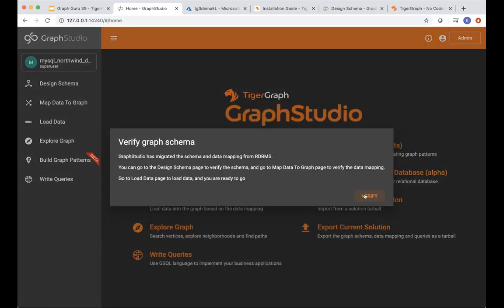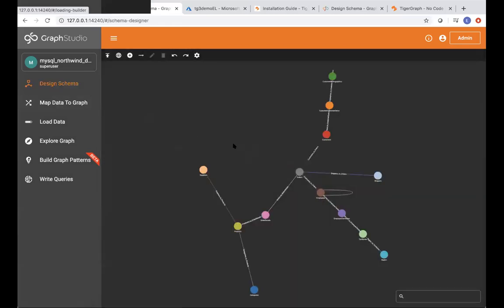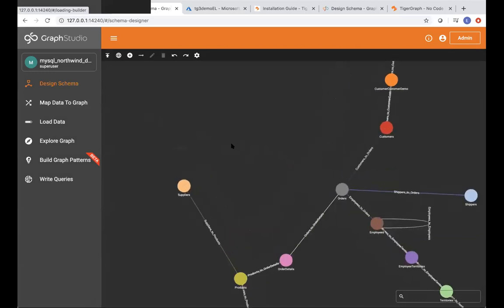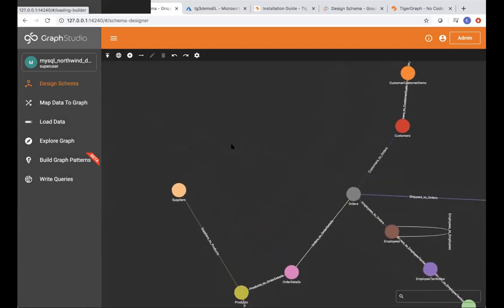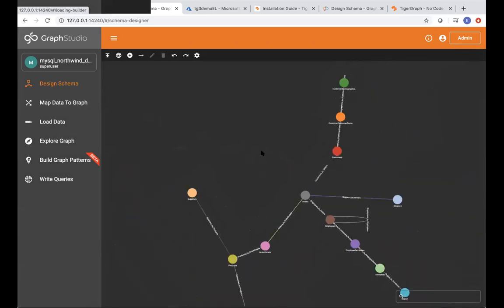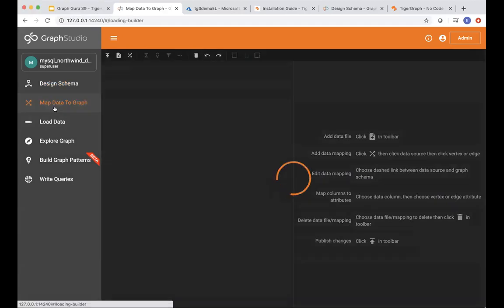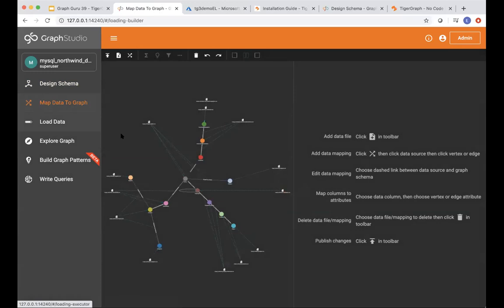Okay, graph schema, verify graph schema. And you can see, voila, the graph schema is the Northwind one. You can see the edges and vertices are populated here automatically. And the data mapping at this stage is also done.